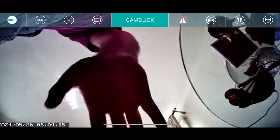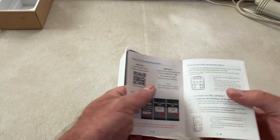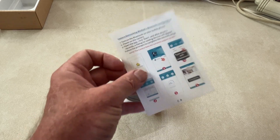I'm kind of waving at you guys. Very nice little camera. As you can see, very easy to connect. Follow the instructions if you don't know how. Basically, turn it on, look in the app, it'll find it right off the bat, connect it to your Wi-Fi, and away you go.